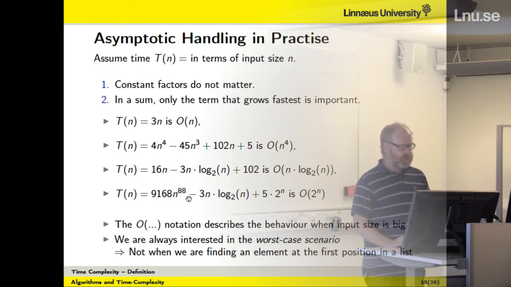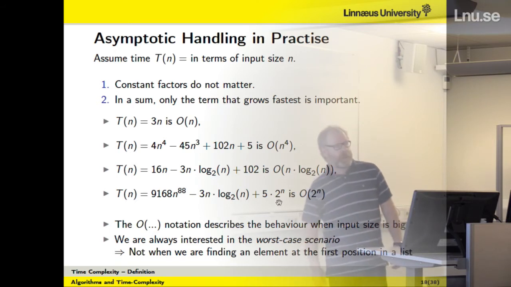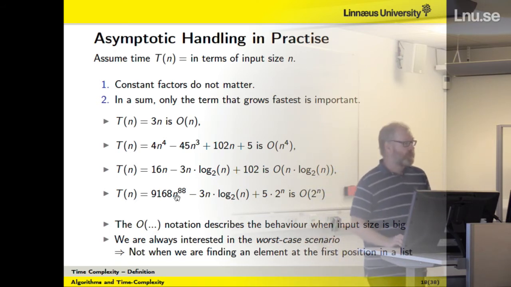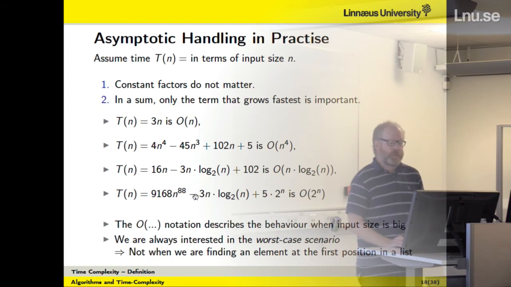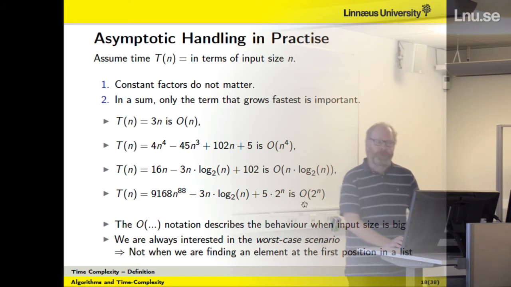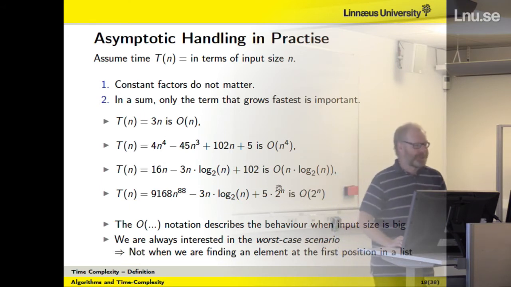In this case, this one looks really ugly. But it turns out that this one grows even faster. When n starts to grow, an exponential growth will actually outrun this one. So given an n which is big enough, it will be this one that dominates. So we are saying that this one is of type exponential time complexity. Exponential time complexity is the worst. You should reconsider your solution if you run into this one. Yeah?